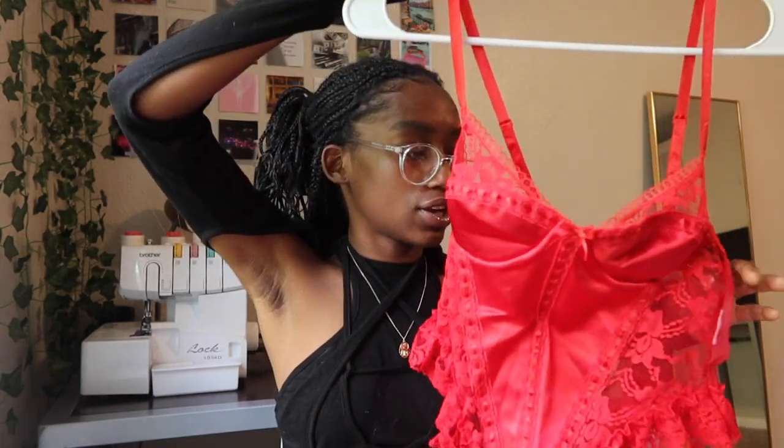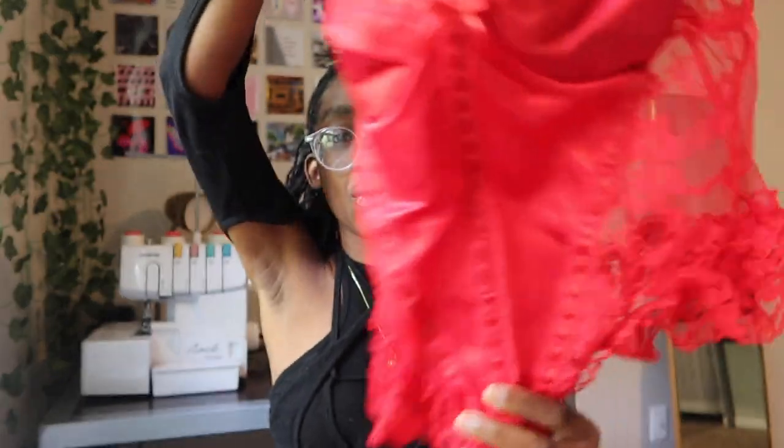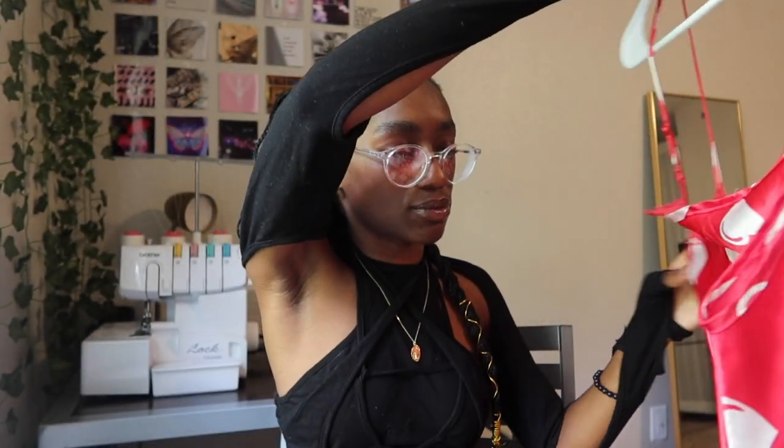But next I got this little corset. If it doesn't fit me right, I might just sell it on my Depop or take in the side so that it fits me right, because I think this is so pretty. And red is a color that goes super well with my skin tone, as you can see. So yeah, I gravitate towards red and neutral colors, as y'all will see, honestly. Next, I have this red slip dress that has hearts on it, which is so freaking cute, but it is ripped right here, so I have to repair that, and I also have to make it smaller because this is a size extra large and I'm a size extra small.